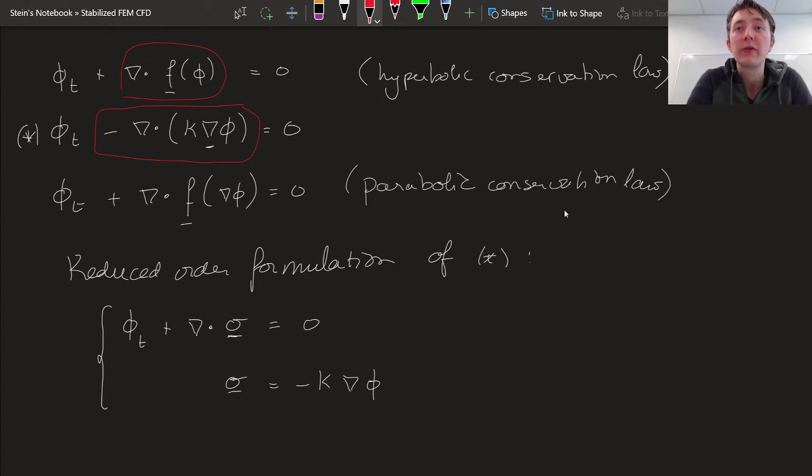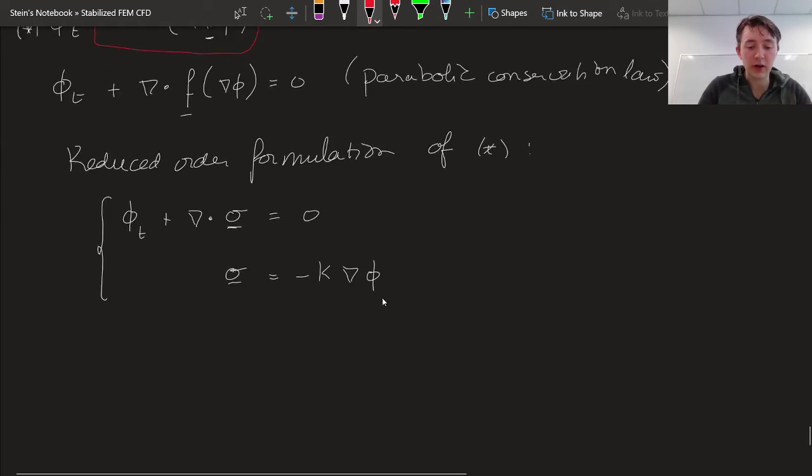Now, this is actually something that we've also seen before. We talked about mixed methods, mixed formulations, where we had the Stokes equation as our typical example. And that was also an equation that involved two sets of equations. So that's not something that is completely out of scope here. The way that we treated the Stokes equation is that we take both of these equations separately, multiply both of these by an appropriate test function, integrate, and do integration by parts. So that's what we'll also do right here.